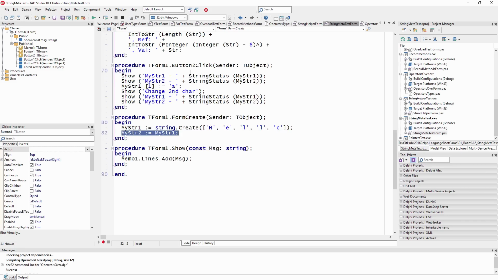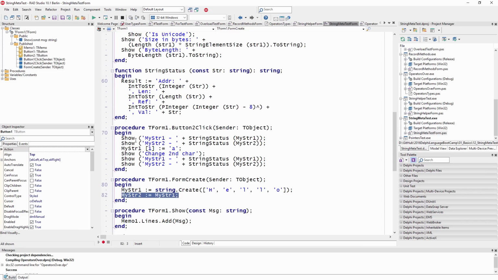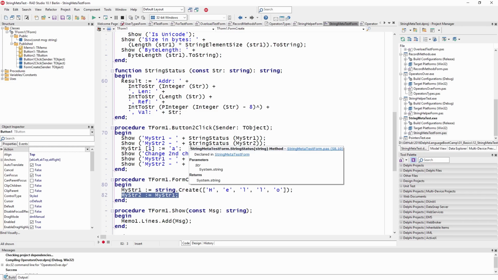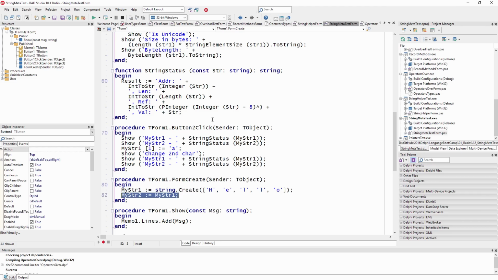Now, if I press this button, I'm getting some status information on the string, namely the memory address, the length, and the reference count. And the same I'm doing for the second string.